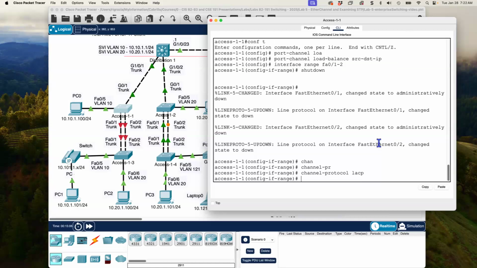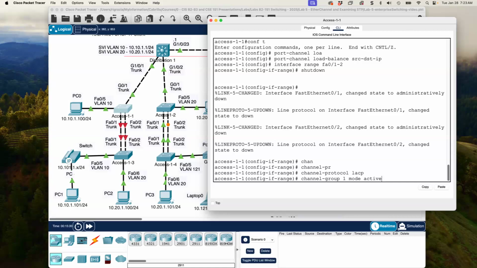Next thing I'm going to do is say channel-group 1 mode active. What this command does is assign the selected interfaces, Fast Ethernet 0/1 and Fast Ethernet 0/2, to channel group number 1. We're going to see in a moment that it's going to be called Port-channel 1.